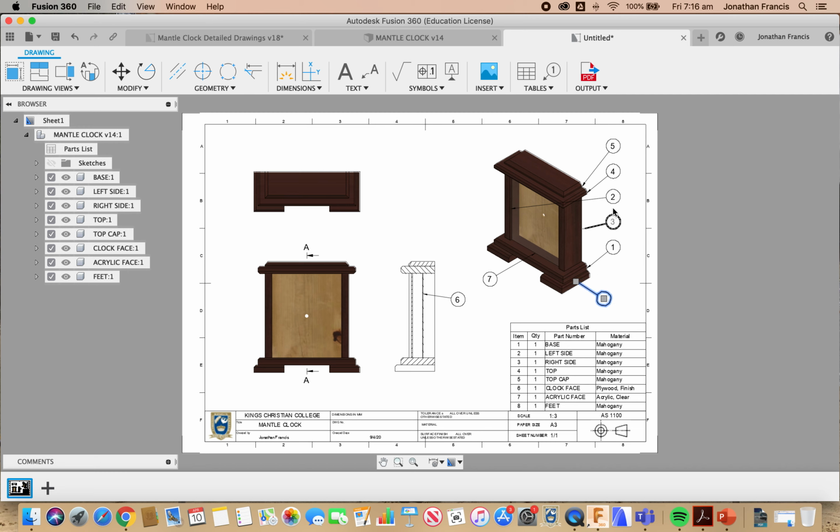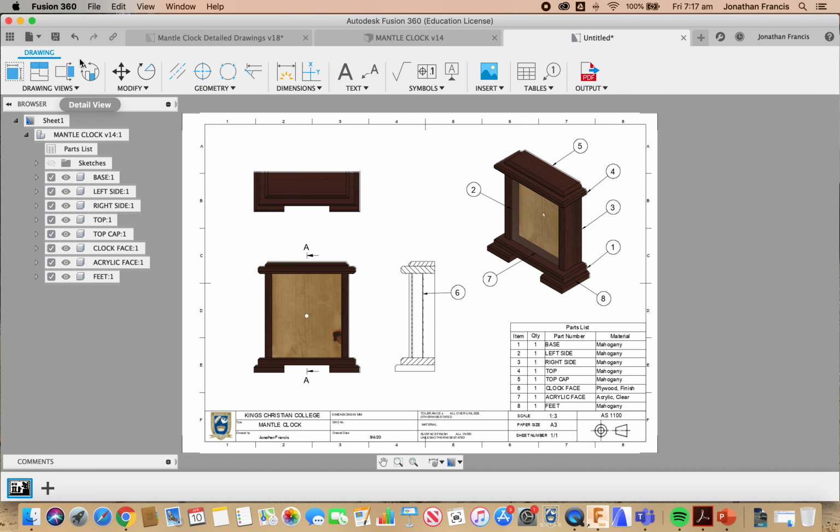Number 1 looks pretty okay. Number 2, I'm going to switch right over to this side. And place him over there. Number 3 can come up just a little bit. 4 is okay, and 5, we might link 5 in here to the middle. And you can see there number 6 pointing to the face. That's our orthographic projection complete.